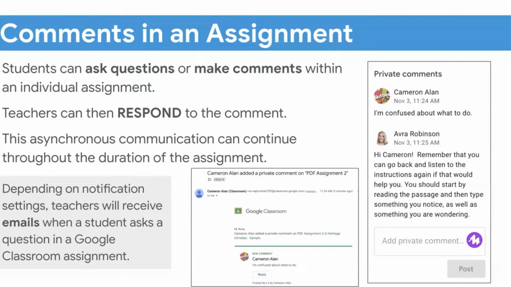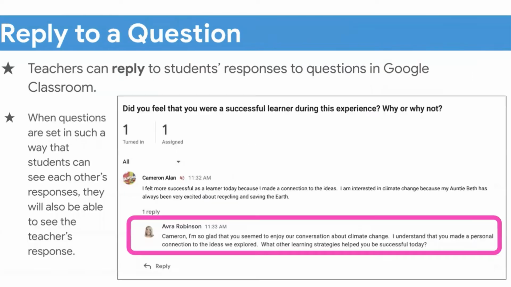On the bottom left, you'll see the notification settings. If you haven't acquainted yourself with the notification settings, please do so because it is going to really help you tailor the way that you get notified through Gmail. If you have everything turned on, it's probably going to drive you nuts. So you're not going to want every single notification turned on in Gmail, but I also suggest you probably don't want everything turned off, right? A lot of times teachers will keep the settings on for late submissions or when students have resubmitted an assignment. So you can tailor it so that those things show up in your email because those are things that you may want to see. But you do have the option to tailor what those notifications are.